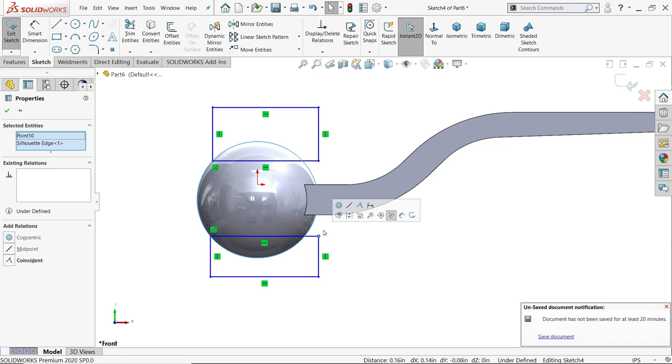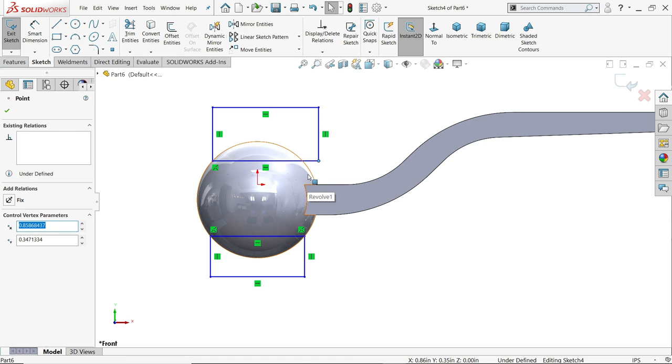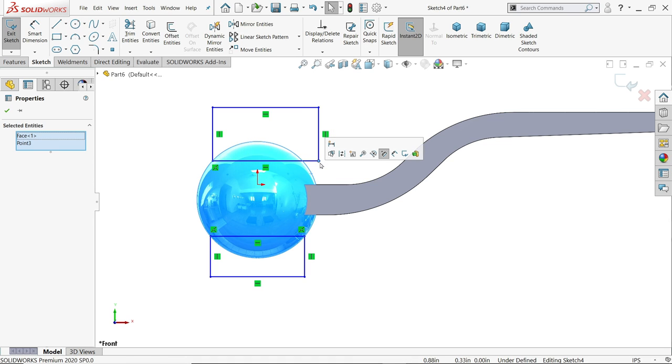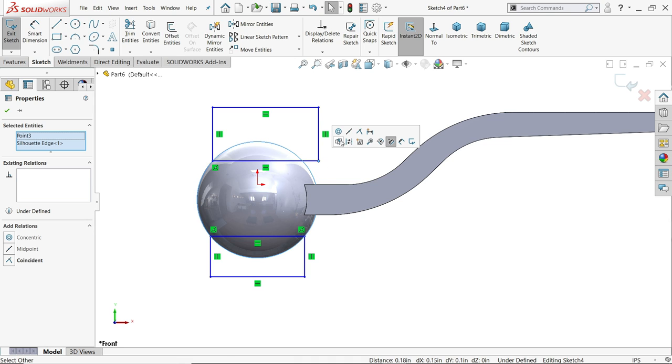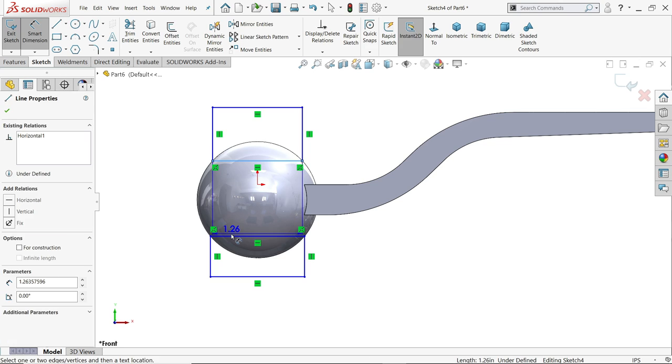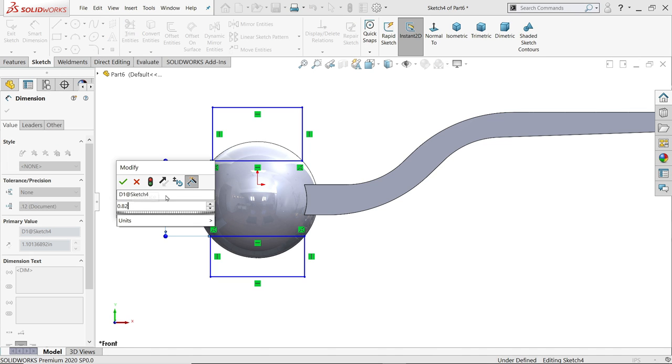Outer edge and this corner coincide. Same, hold the shift key, outer edge, and choose corner. That's it. Now let's define the center distance, 0.825 inch, 8.75 inch.